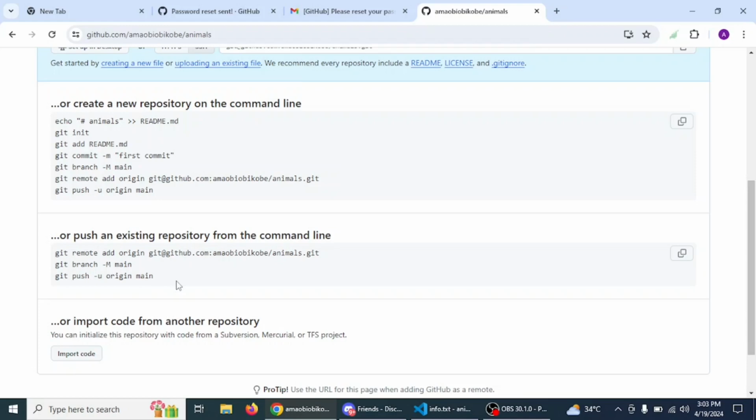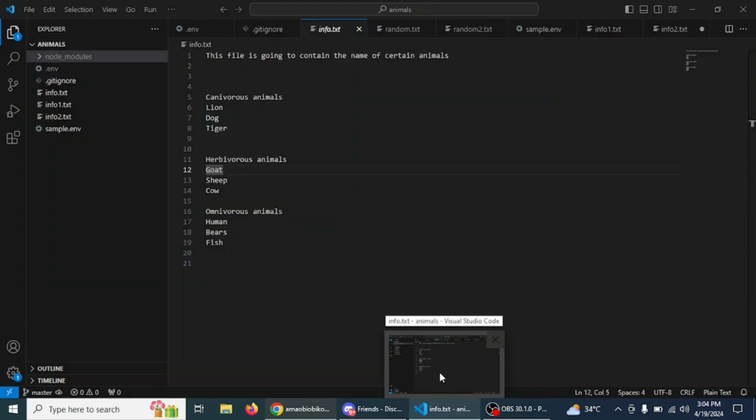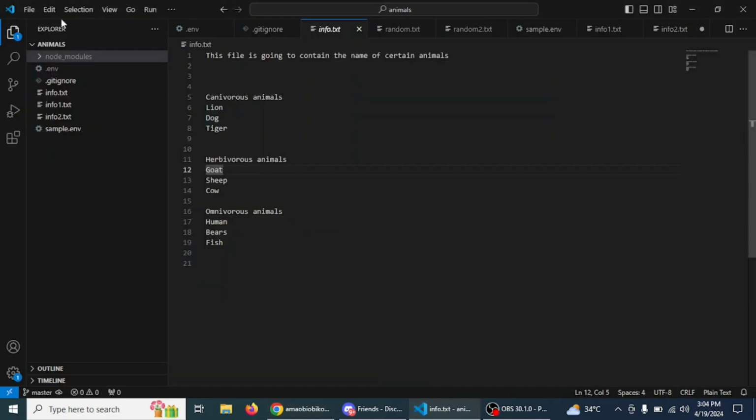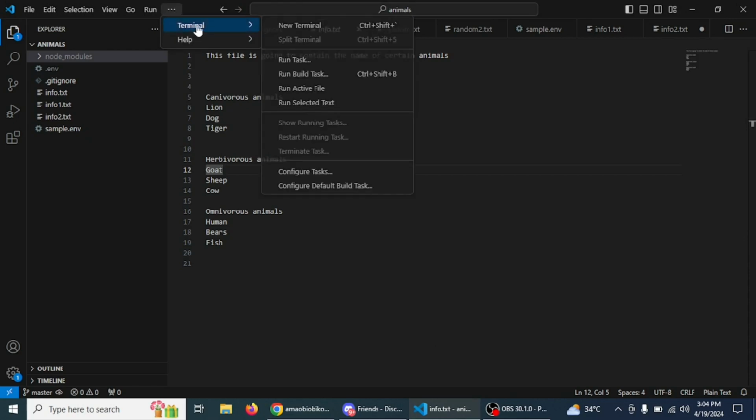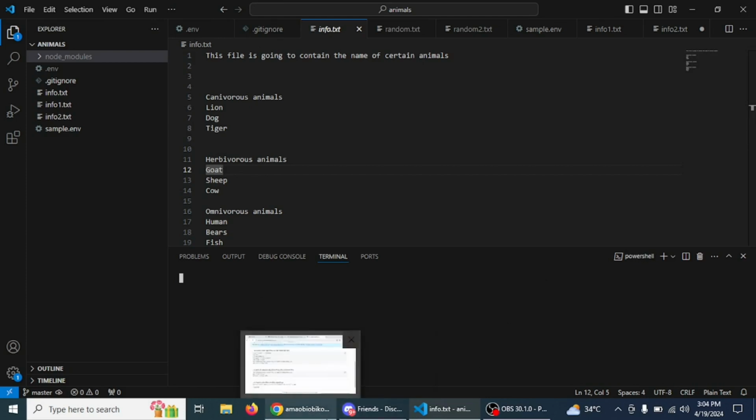I'll be pushing that from the command line here. So I'm going to open my terminal, click on new terminal. My terminal is up already.